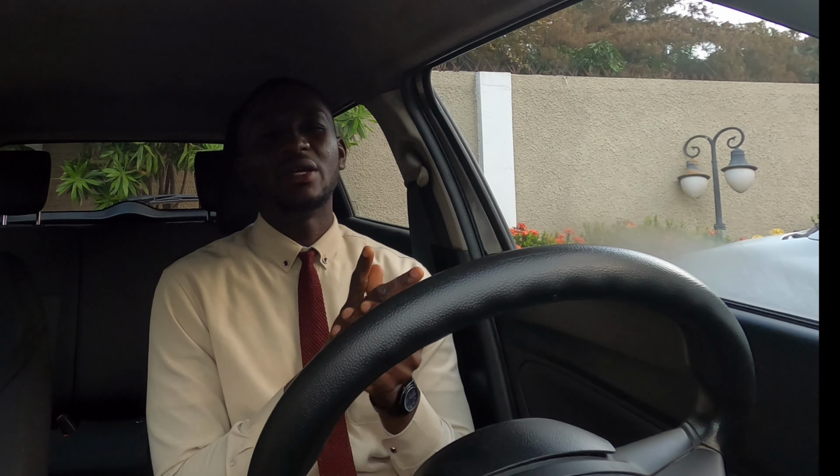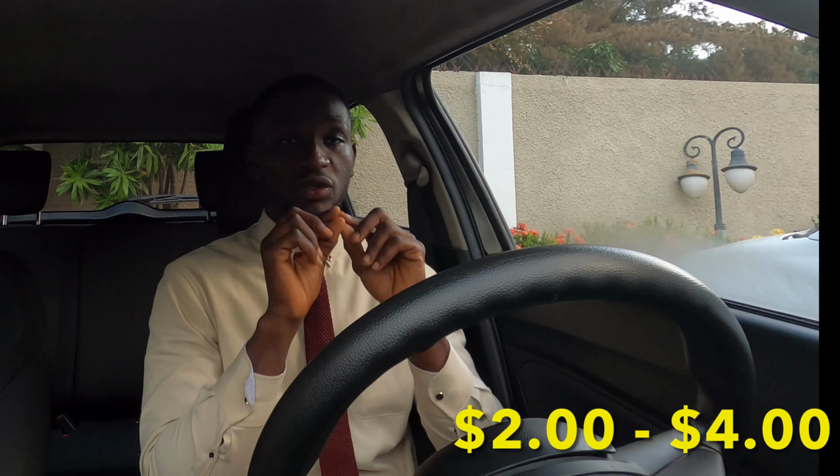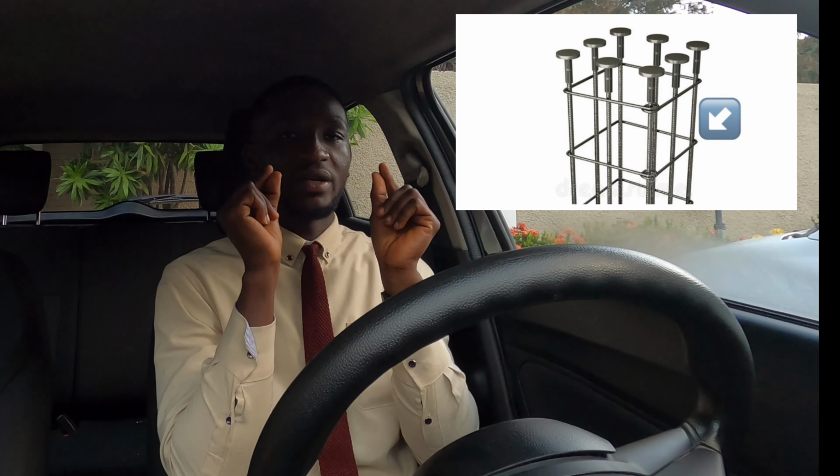And with the pillar rings, we use the 8 millimeter iron rod, which sometimes you call the 3/8 rod. Now the 8 millimeter iron rod, I bought 10 pieces, and for now the price may range between 15 to, let's say, 30, 35 or 40 cedis, and that's what we use for the pillar rings. So the pillar rings, from the image you are seeing, is a kind of rectangular shape, which we fix around the pillar, and then we fasten it to the main 60 millimeter iron rod with a binding wire. So after doing that, then we are done.